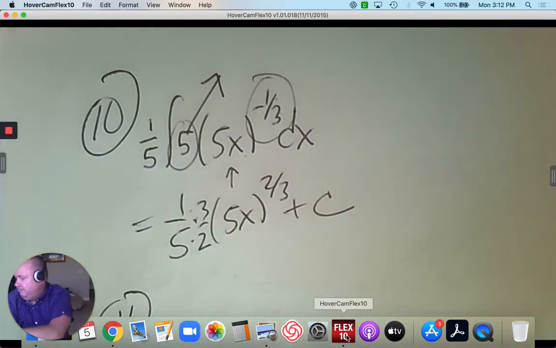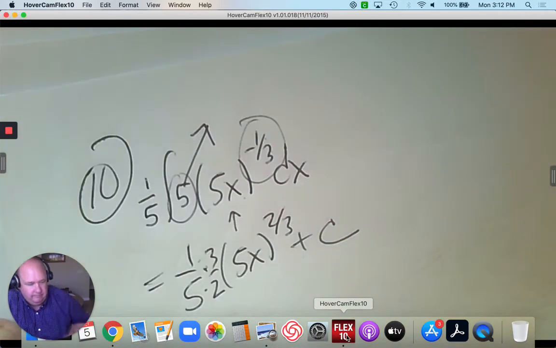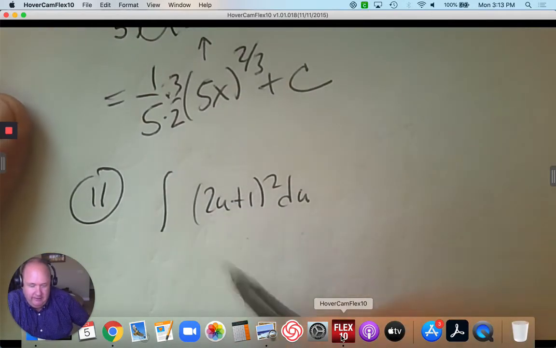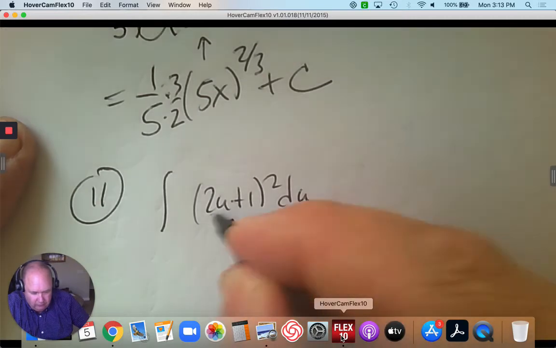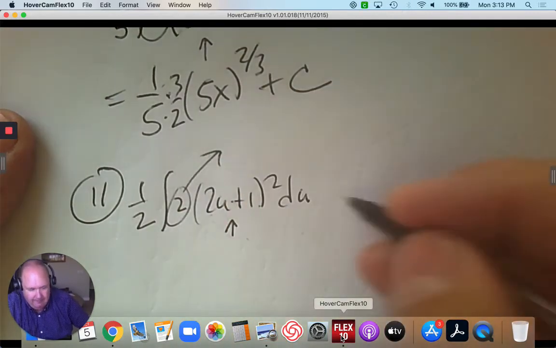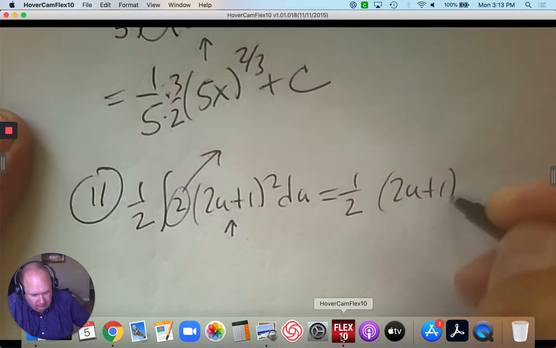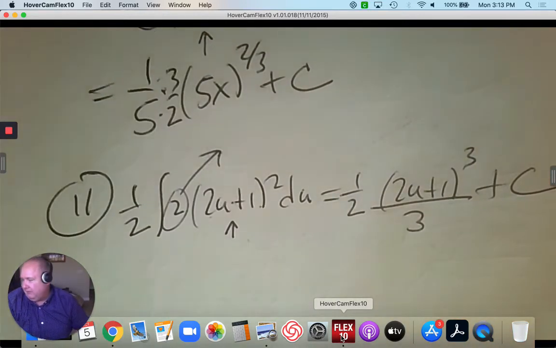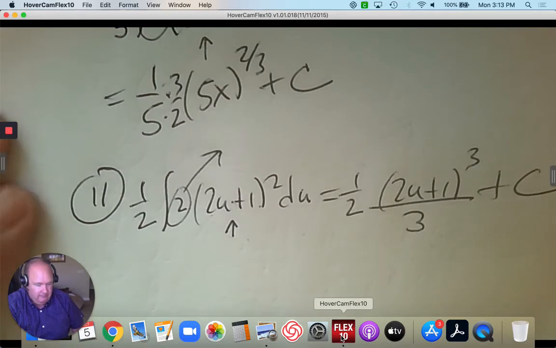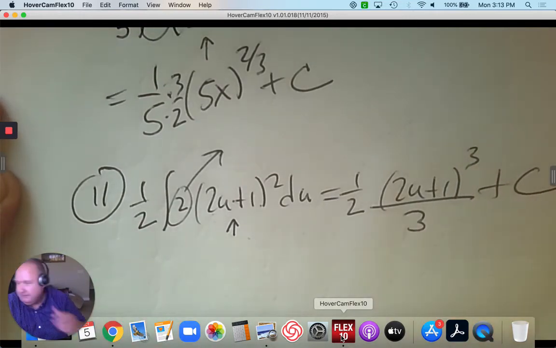Number 11. (2u plus 1) squared du. So one way to do this is to FOIL it out. And the way we're learning today is you find the hook. The derivative of this is 2. What it was over what it became, so it needs a 1/2. The hook goes away, so our answer is 1/2 times (2u plus 1) cubed over 3, add 1 to the exponent and divide, and then the constant. I think this is easier than FOILing and doing the other part, but it's up to you. It's good to know this technique. This is what we're practicing.